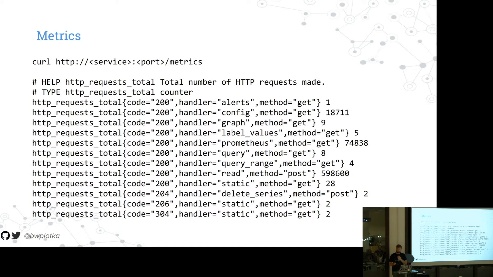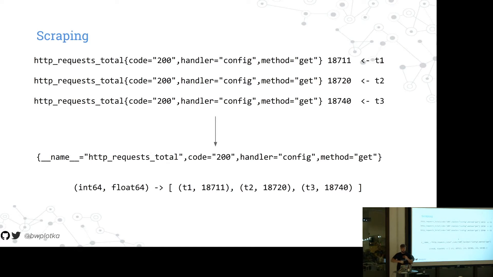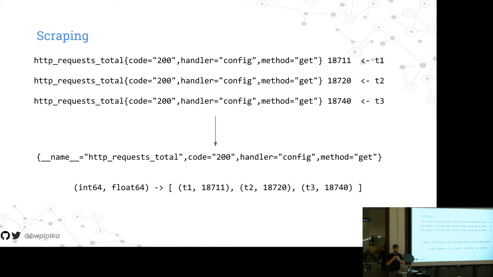The most popular one, I would say, is the node exporter, which allows you to gather statistics from a Linux box. Each scrape of the metric page by Prometheus results in a single data point — a timestamp and value tuple for each unique metric. After multiple scrapes, what you can see inside Prometheus is unique time series, which is a unique label set with corresponding samples — values and timestamps. Pretty simple from that point of view.